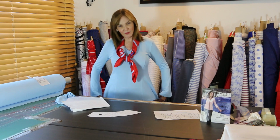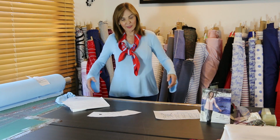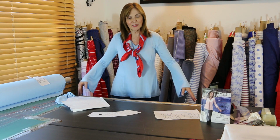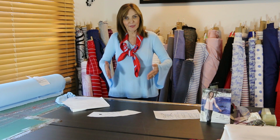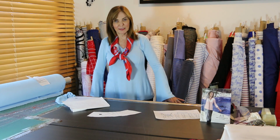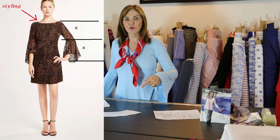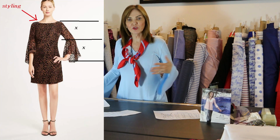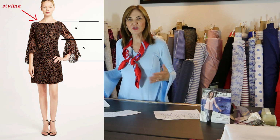I added a little bit to the bottom of the top so that it had a little more bell fullness, just like the sleeves. Don't add too much, because the sleeves and the top will compete with one another. You definitely want the bell to stay by itself. When we go back and look at this image again, I want you to notice that it's a fitted dress. That's what shows off the beauty of the sleeves. So just be aware of that.